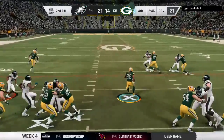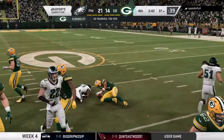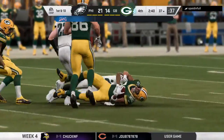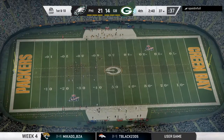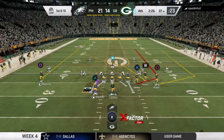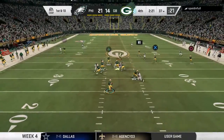They'll go to Barkley again. And an alley to run. And he's taken down, but able to slip across the 35. 17 yards on the play there as the Packers have the 1st down as well. Another carry for their leader and a good one. We continue to be productive in both the run and passing game in order for them to try and snatch victory. So a solid run by Saquon Barkley and another 1st and 10 here.